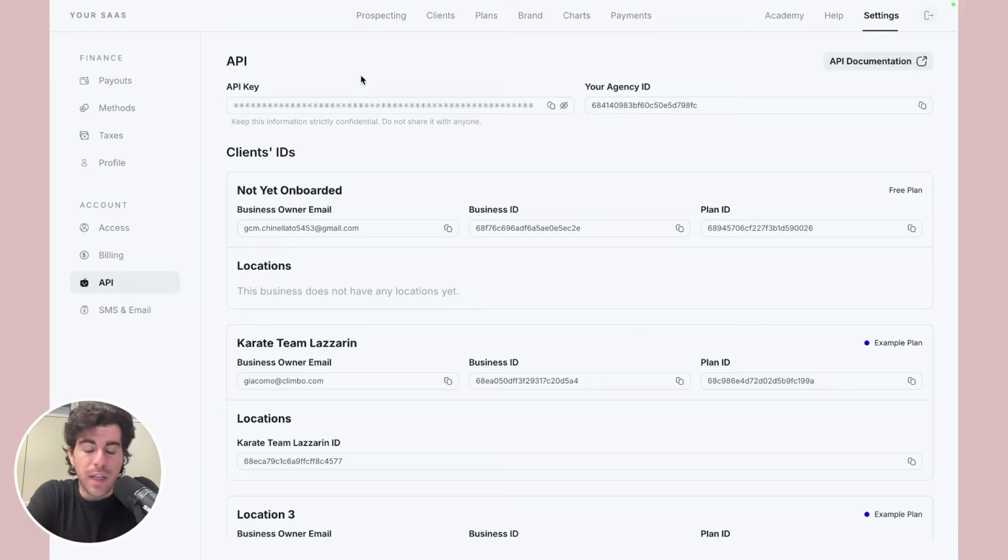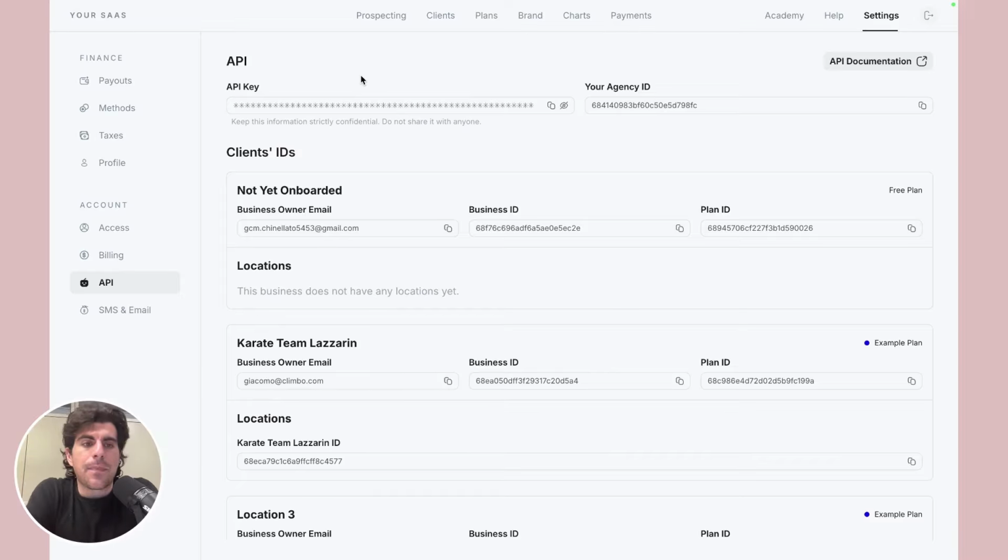Specifically, we're going to see how you can send review requests for your clients through API. So, for example, how your clients can connect a Google Sheet file and send a review request via SMS whenever there is a new row in the Google Sheet file with the name and the phone number of the end customer.